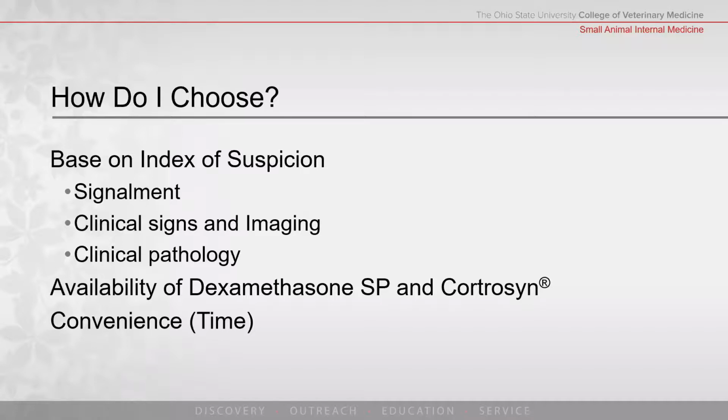We also know that ACTH stims, which use the cosyntropin, are not quite as good for diagnosis as a low-dose dex. And then you have the convenience issue. An ACTH stim takes an hour. A low-dose dex is 8. That means the owner drops the animal off when you guys open and picks it up before you guys close. And it's also 3 cortisol levels that you have to send out. Cost-wise, they're about the same, because the dexamethasone doesn't cost anything really, it's pennies, but the cosyntropin cost is equivalent to that third cortisol level, usually, when you send it out. So the cost difference really isn't that much. Next slide.